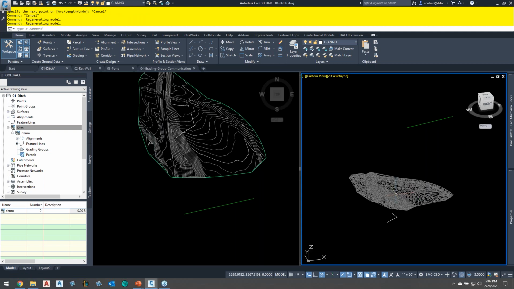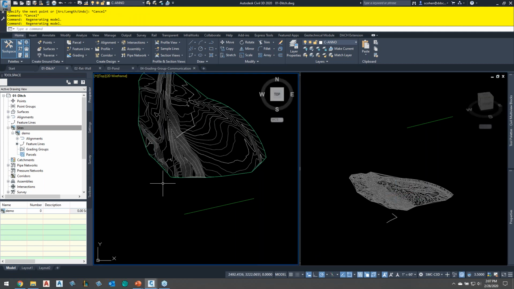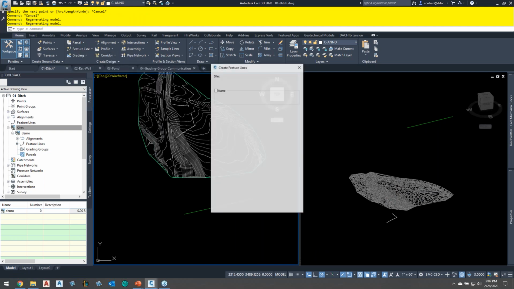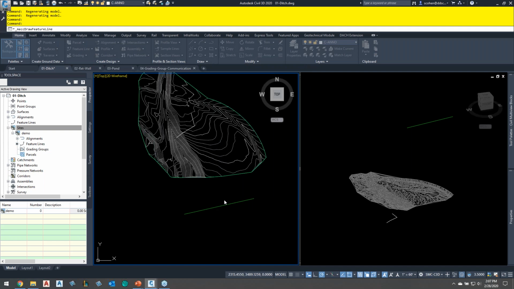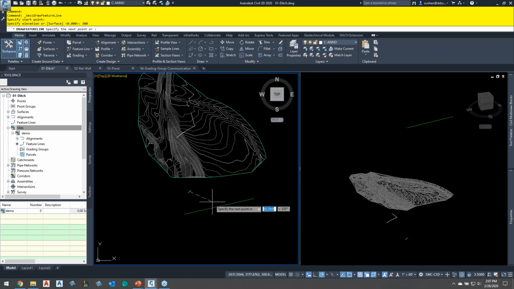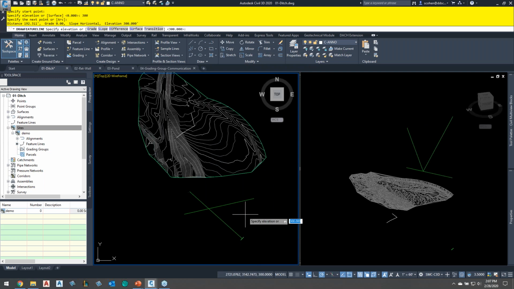All right, I'm going to draw another feature line from scratch, but I'm going to put this at an elevation of 300. And I'm going to show you why I'm doing this in a second, because feature lines, like I said, talk to each other. And the way it works is last one wins. So I'm going to click in space here. I'll give this an elevation of 300. I'll click over here, and I'll give this an elevation of 300 as well.